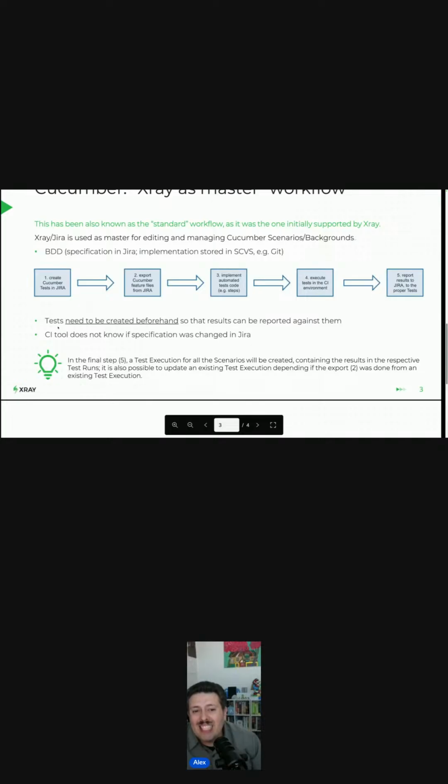The tests need to be created beforehand. This is very different than the first thing that we saw with Robot, because with Robot, the tests were kind of being created on demand. Here, the tests have to be created before you jump in and start testing. And folks, when you're planning out your sprints, this is usually one of those, I don't want to say catch-22s, but this is usually where some teams run into problems because you wait too long to test, or you don't know what you're testing because the requirements are changing.